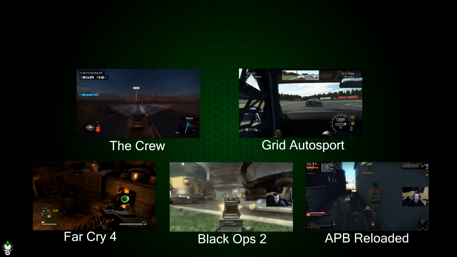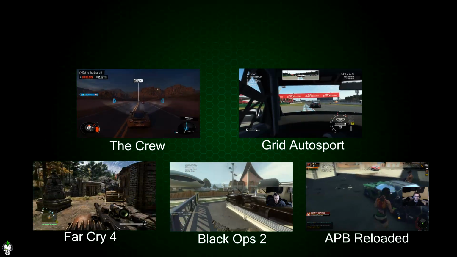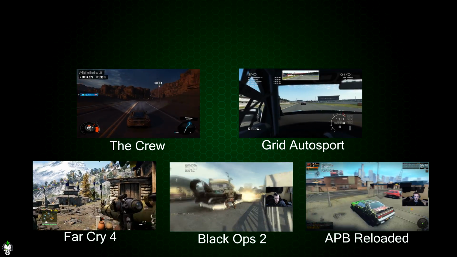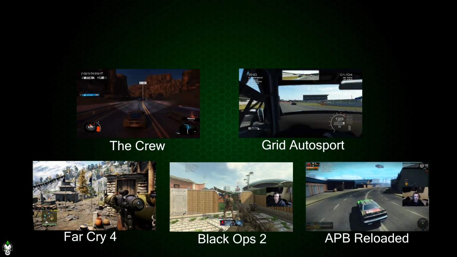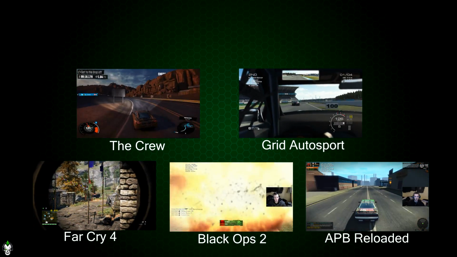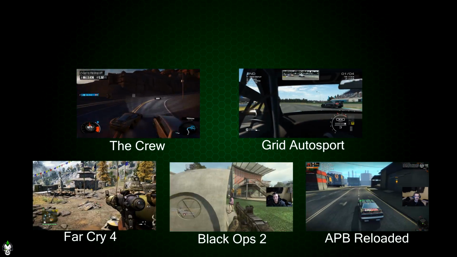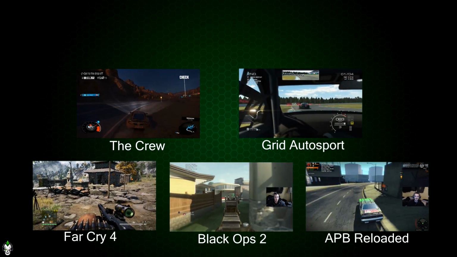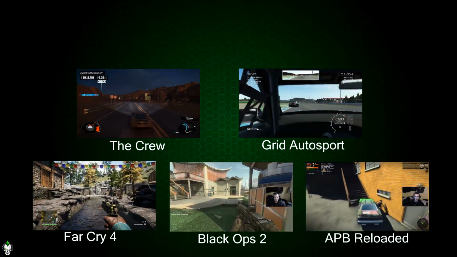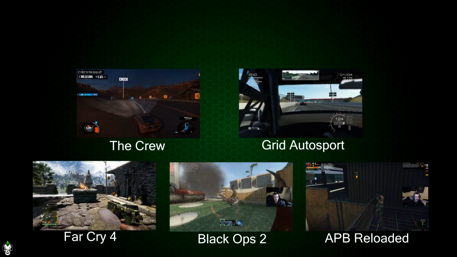It's basically a showcase of some of the new codec tweaks I've been doing and the new codec I'm rendering into as well. On the screen you can choose whether you want to go straight to The Crew, or Grid Autosport, Far Cry 4, Black Ops 2 or the APB Reloaded videos. Otherwise, if you stay on the screen it'll carry on playing and we'll go through each one by one. Each video for each game is roughly 2 minutes, and I'll talk you through the advantages of the codec I'm now using, how it's going to be going forward, and the kind of quality I'm going to be bringing you with those particular games.